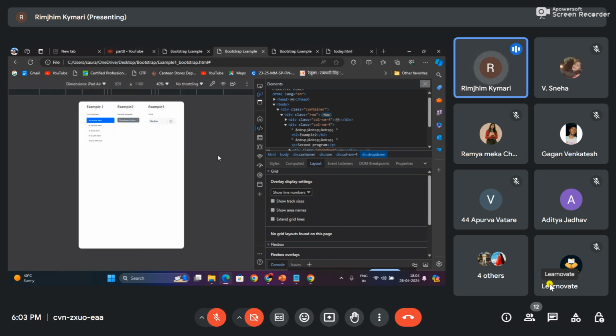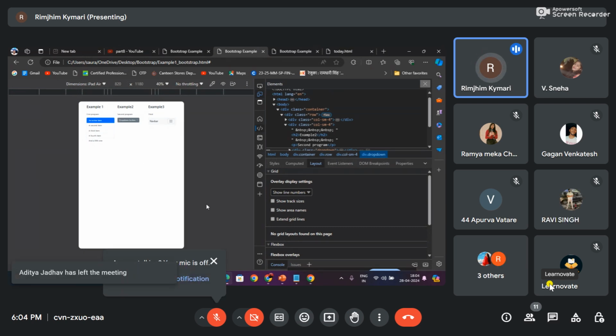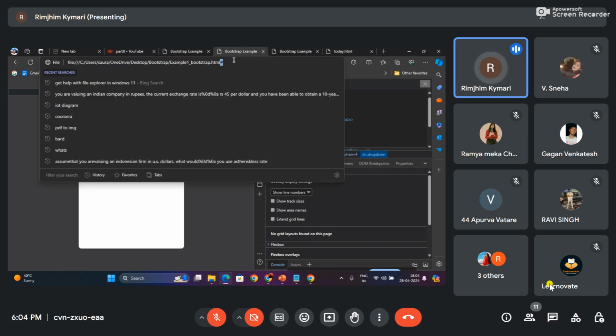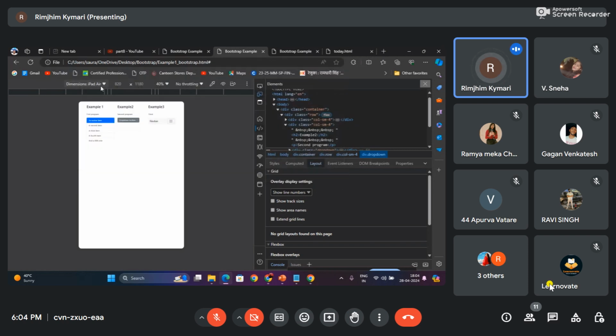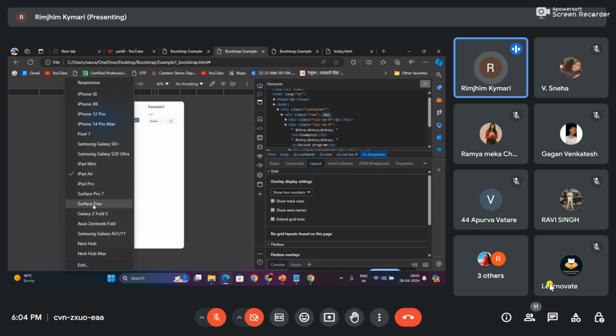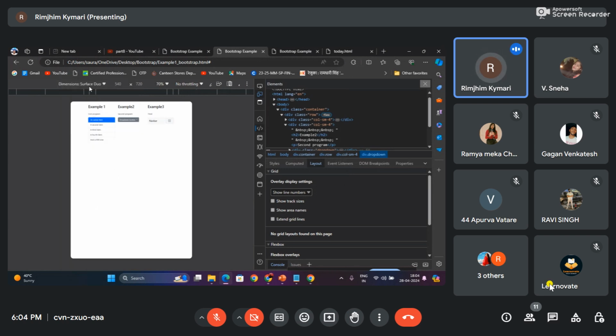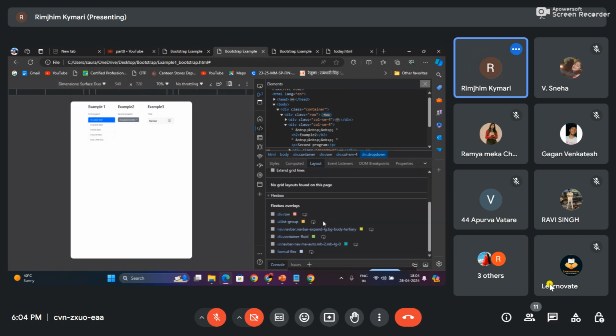This is one of the most important advantages of grid and flex in Bootstrap. It will enable you to see a similar fashion everywhere. So for example, even if you open this particular HTML link on a bigger screen, like a tablet or Surface Duo or anything, you'll see nothing would change.